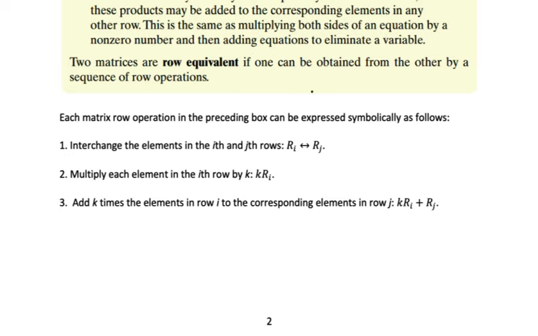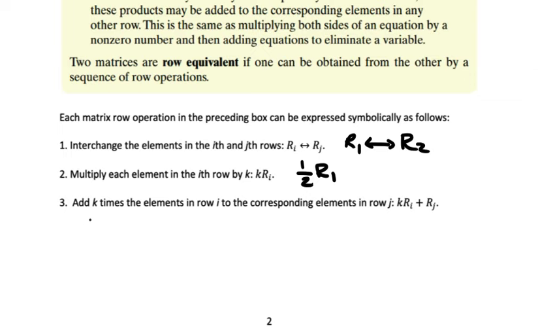What's changing is the row that you're adding to. So we have some symbols for these row operations. The symbol for interchanging two rows is this double arrow, and we use this notation R with the subscript of the row number. So for example, if I want to switch row 1 and row 2, I would write that like this, R1 with the double arrow to R2. If I want to multiply by a number, then I just write that number in front of R with the row number. So multiplying a row by 1/2 would look like this.